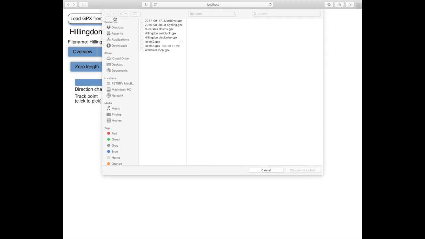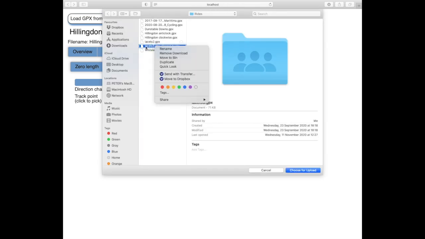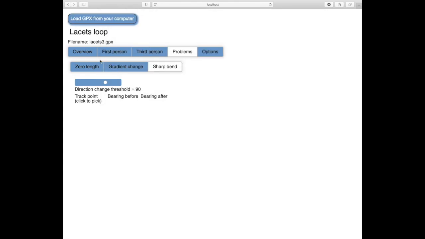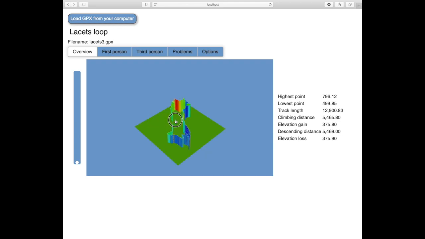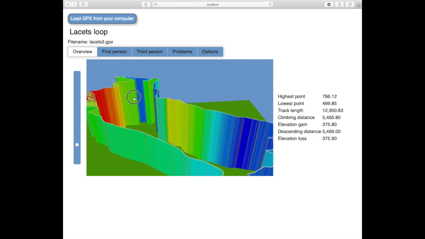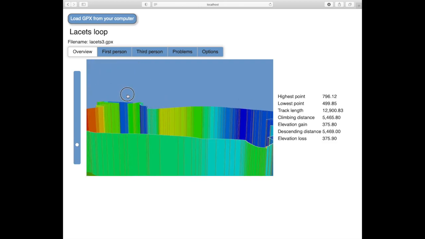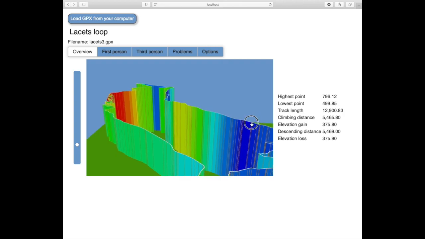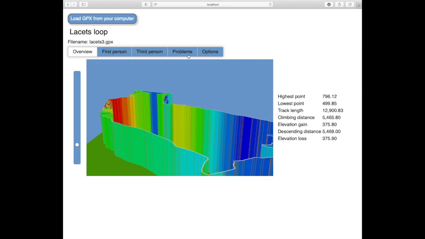Let's find a track that actually has some problems. The Lassette's one that I tried to turn into a magic road, so I know from painful experience that it does have some problems. Now we can see what they are. So it's a bit more colourful. The red showing some of the very steep ascents on a series of very tight hairpins, as you might have seen in the Tour de France. Nice little loop. You've got the hairpins, you go along a ridge, you drop down the other side on some slightly less tight hairpins, which you can't quite see on the right hand side.